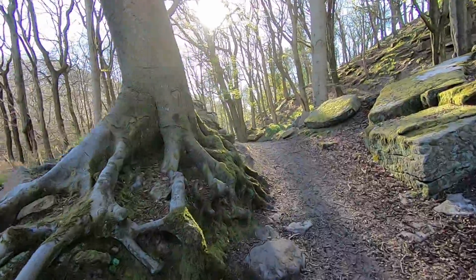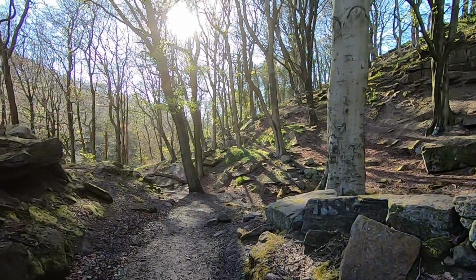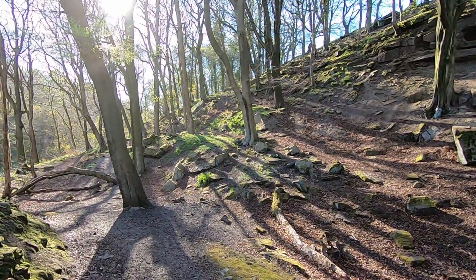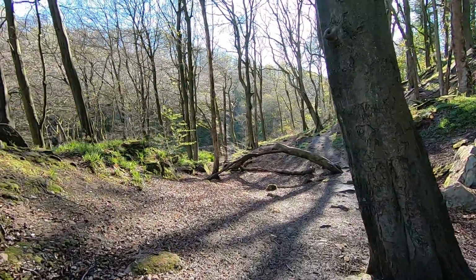We're heading into an area of beechwood, which I'm told was deliberately planted in Victorian times, so it's the only unnaturally seeded part of these woods, and this is also a quarry, which I believe provided the stone for most of the trackways through this woodland. The trackways don't always make sense. There are a lot of them, and some of them go to nowhere.